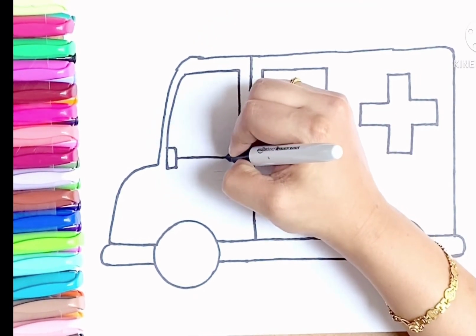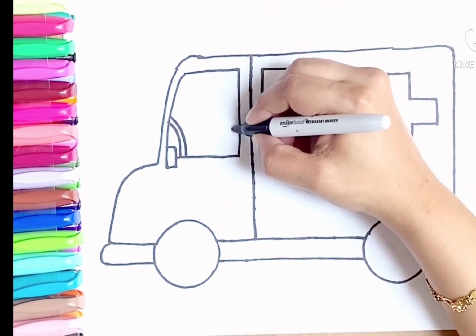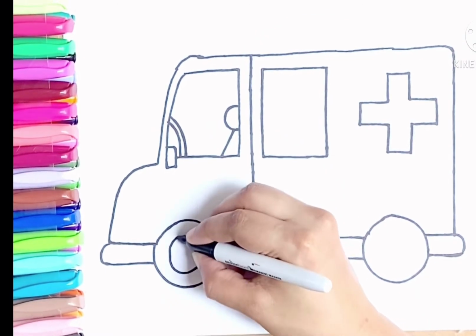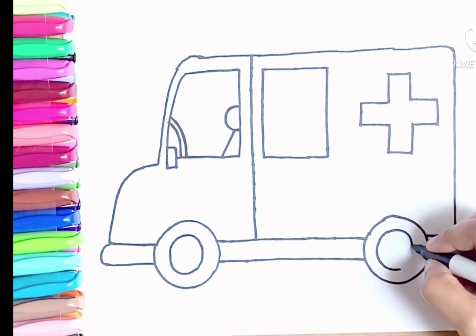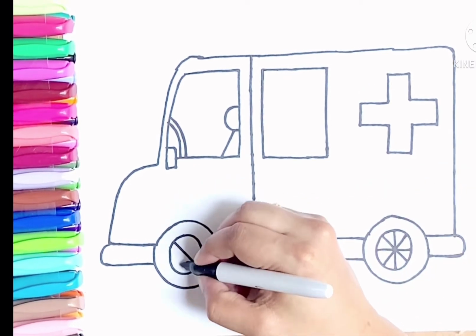Draw two parallel curves for the steering. Circle and slanted line for the driver. Draw a small circle inside the big circle. Now inside the small circle, draw cross and plus lines.